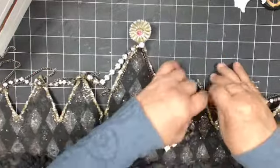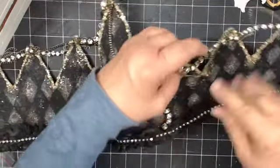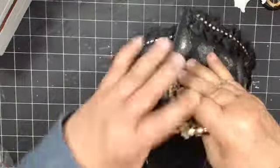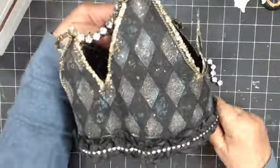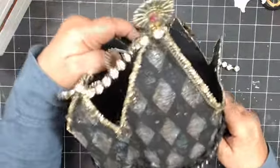I have to glue this up here. This goes here, and then they hang. I don't know if you could see, but that hangs down. And then the next thing I have to do is fold it like this and make the crown. So it's a big crown that you can actually wear. Hi, Ella. So it was pretty.